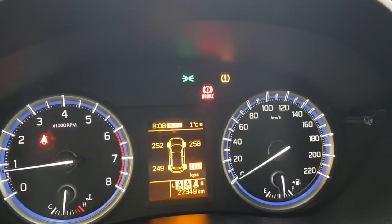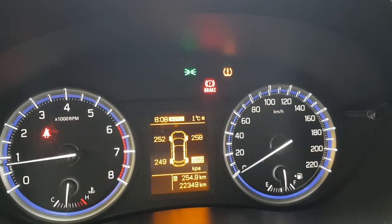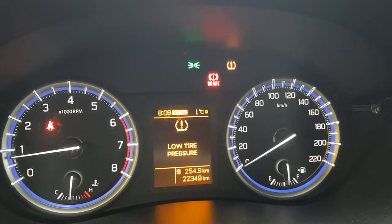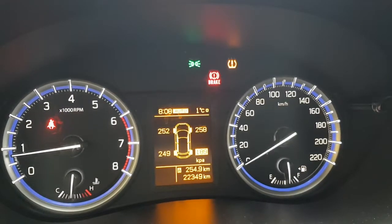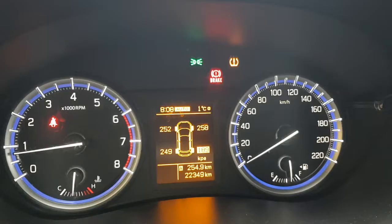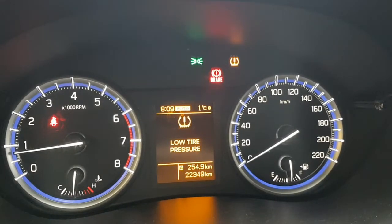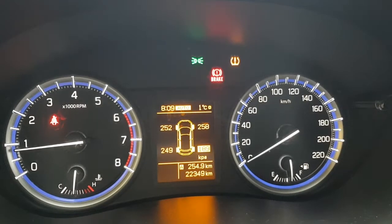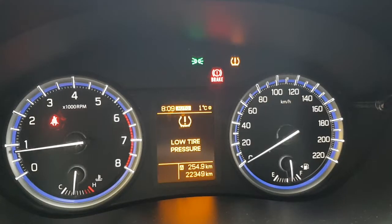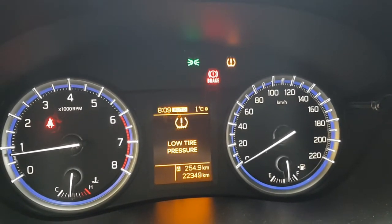Hello fellow driver colleagues. This winter I had a bad tire, and once a week I get this on the board — the display won't show me anything else but this warning because it thinks it's a security problem. So what do you do to see other information? Well, that's very simple.